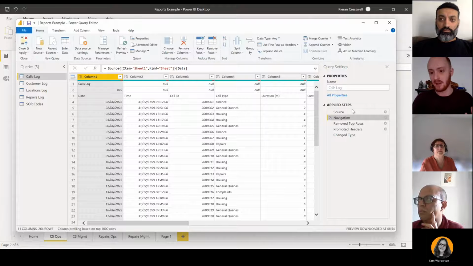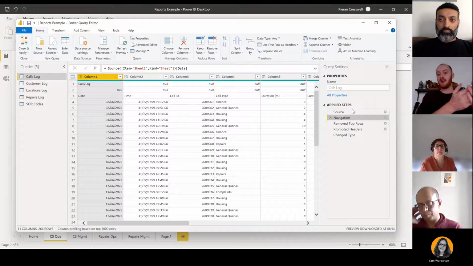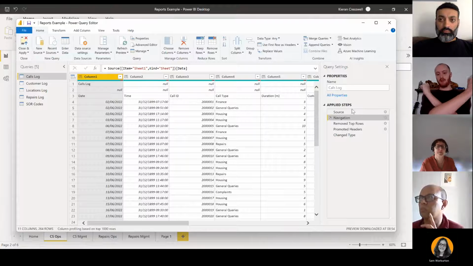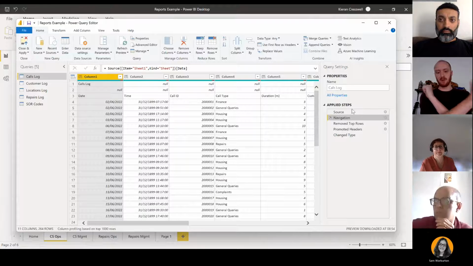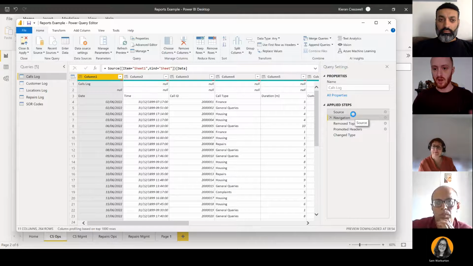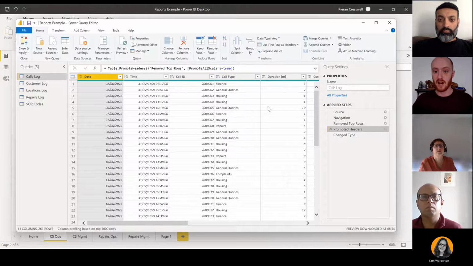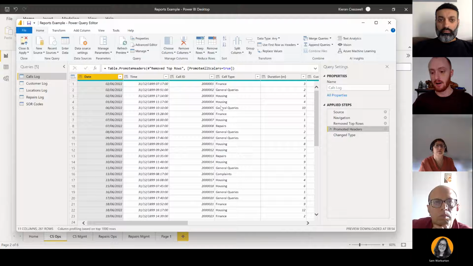So data can come in any form that we want it in, and we'll then set applied steps for the automated process to go, okay, in order to populate this dashboard, we are dragging information from a spreadsheet or a system in a certain location. Where is this information coming from? How do we navigate it to the correct place? And then what additional things do we want to do to it? Whether this means removing some of our top rows because they aren't picked up as data, and promoting our headers, just so we have our actual data set below and no titles or anything on it as well.